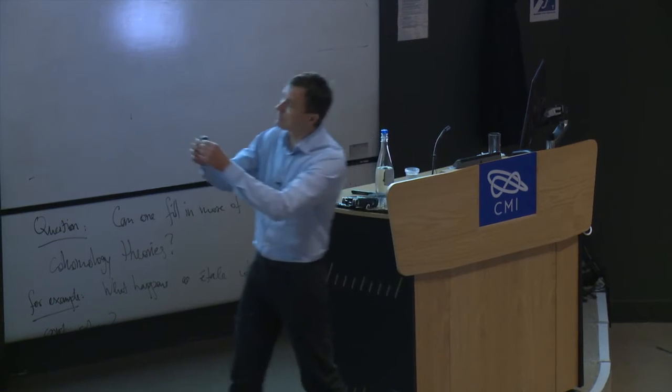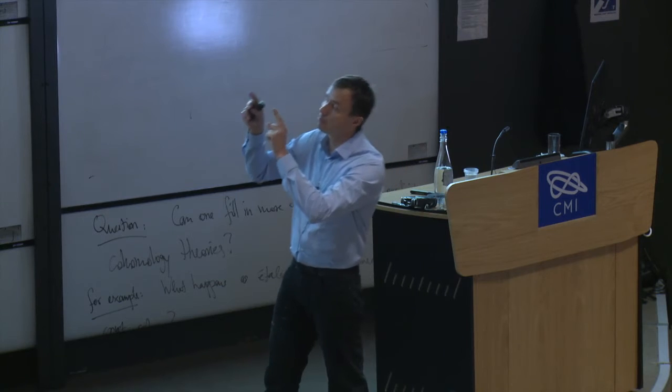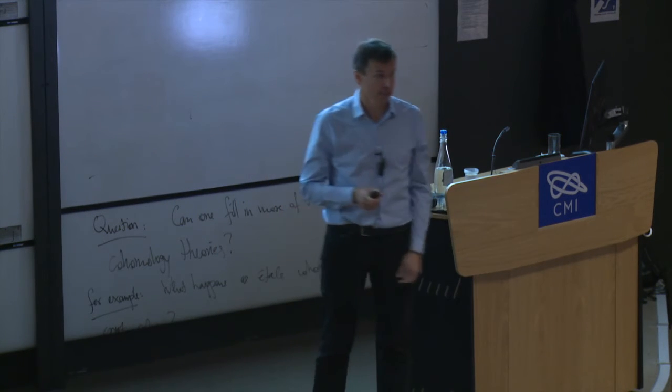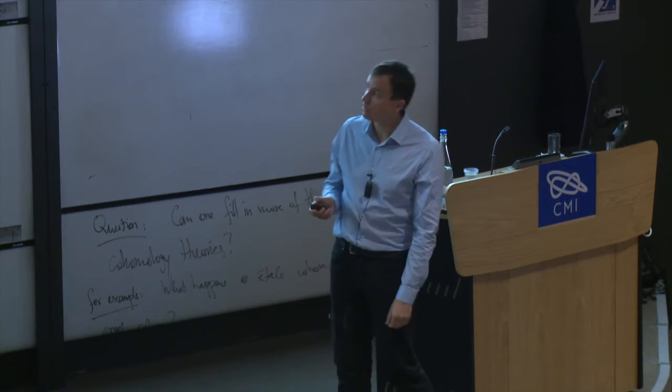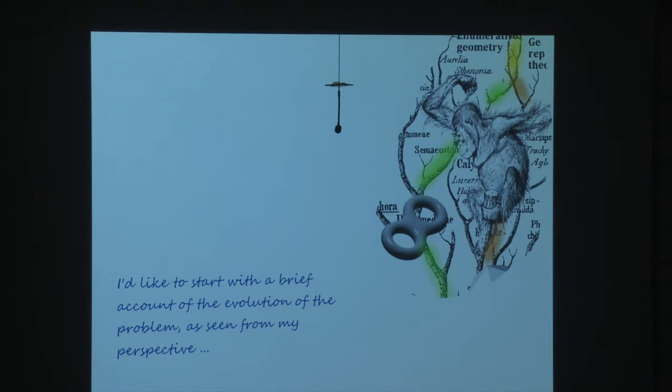And so today we'll be talking about geometric representation theory and enumerative geometry. The genesis of these two things is quite distinct. And I will talk about the genesis of the problem on the geometric side. And so this would be a brief account of the evolution of some particular set of problems.